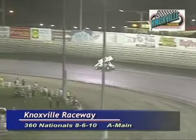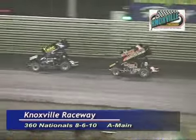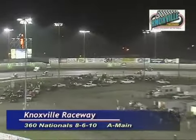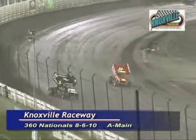Randy Hannigan trying to hold on to the second spot. Now Sammy Swindell going for the fourth spot, nearly getting by. Oh, nearly touching in turn two. Sammy Swindell and Bud Koenig coming oh so close. Now Sammy looks again for the slider — he'll take fourth in turn number four.